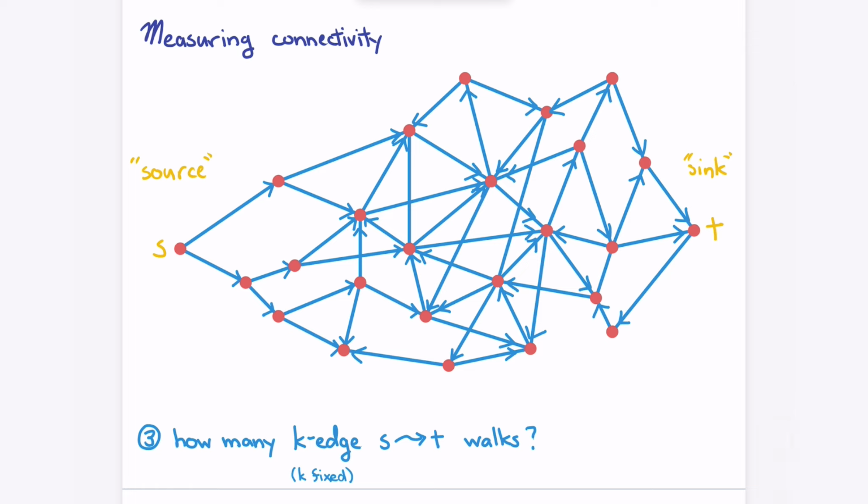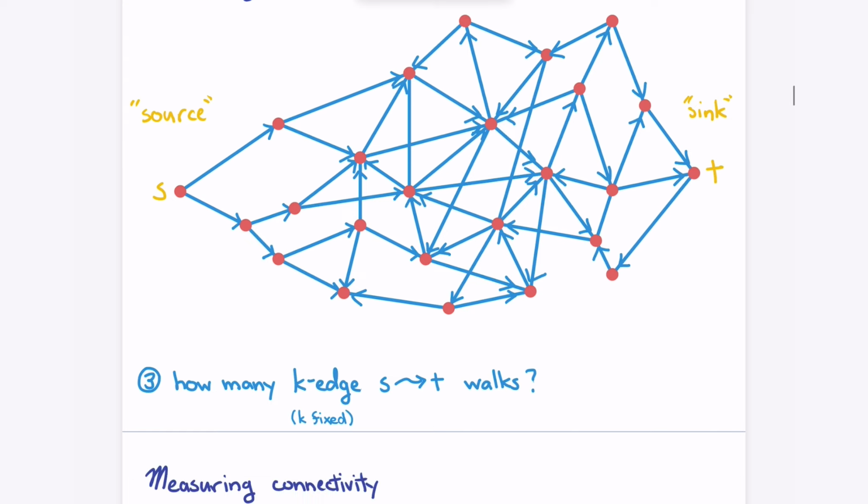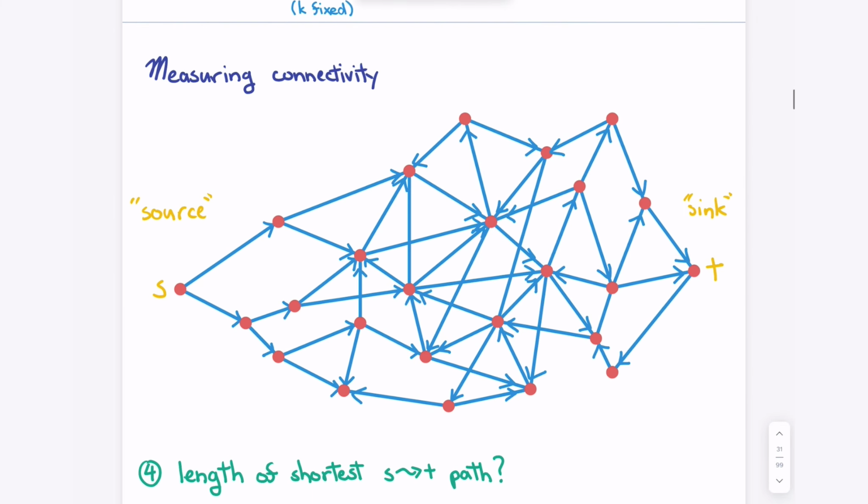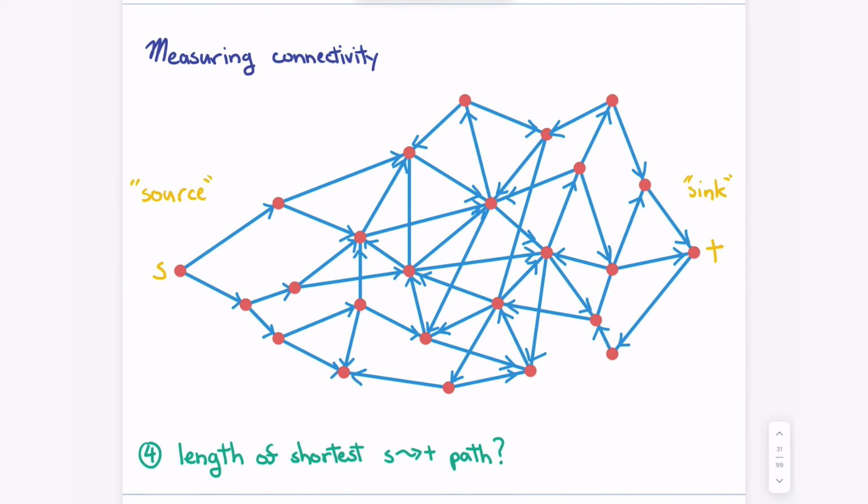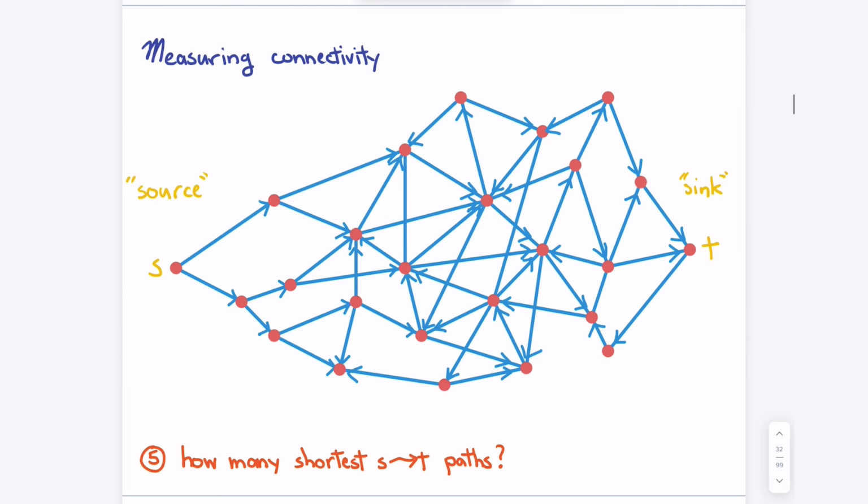You could look for short hop paths. How many ways to get from S to T in like 3 hops or something like this? People do look at this. 2 hops I think is very popular. The length of the shortest S to T path. I'm just rattling off questions that you may have seen in your algorithms class, right? You might be in a model where if T is closer to S, they're more similar. How many shortest S to T paths? Classic homework problem.